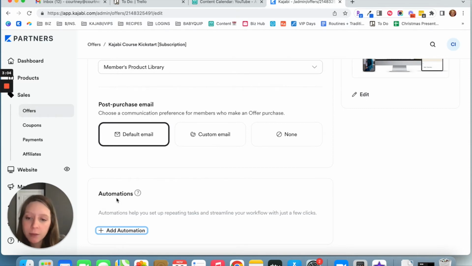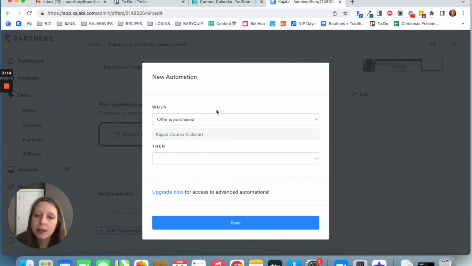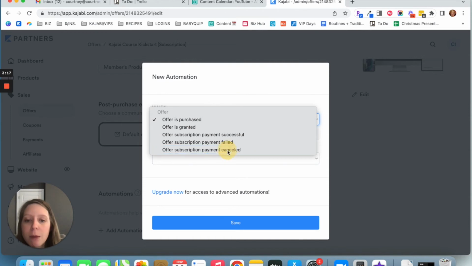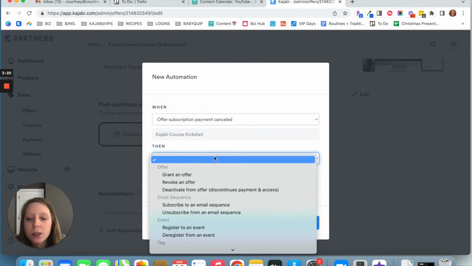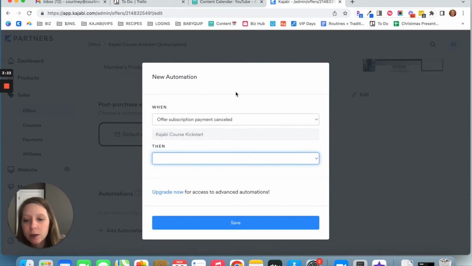So if you want to give them until the end of that billing cycle, you can just leave that automation off completely. So another different automation that you might want to use instead is that when the payment is canceled, you subscribe them to an email sequence. So this could give them an opportunity to reply to you via email and let you know why they canceled. If there's something you can improve, you can link to a survey that they can fill out answering a few questions. It just starts to open the lines of communication.